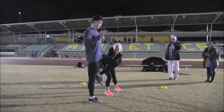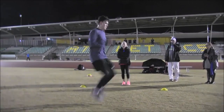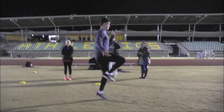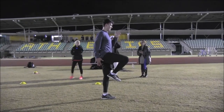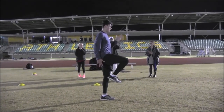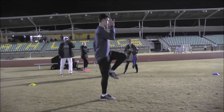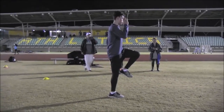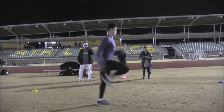Keep the foot tucked in, toe up. Okay, go again. Once you're strong and stable, go again. Tuck the heel in a bit higher. That's it, good. Go again.